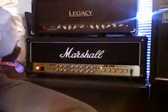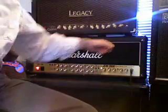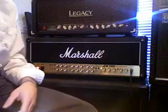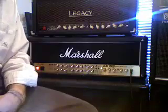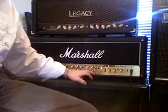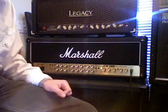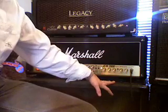I just wanted to do a little demo of this new little toy that I got the other day, this Marshall TSL-100 triple super lead head. It's got 3 channels, clean, crunch, and lead, and I thought maybe I'd just do a little demonstration for you here today. The clean channel I wanted to start off with first.